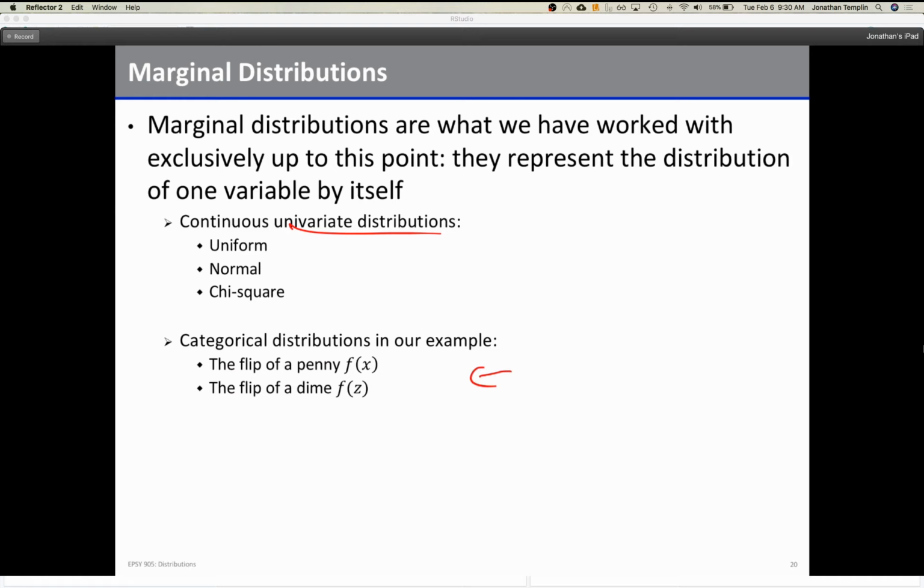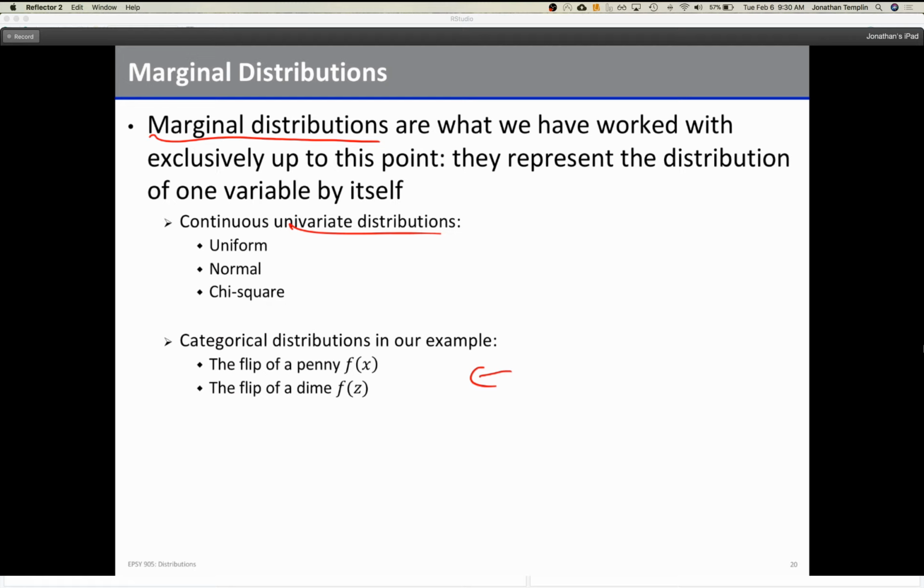Where marginal distributions start to show up, what I'm thinking about is when people start to use the normal distribution, or when people understand the assumptions of a linear model to say that the outcome variable has to be normally distributed. And I keep saying that's incorrect. The mistake they're making is they're thinking that the marginal distribution of y, regardless of what x happens to be, has to be normally distributed. And that's the big mistake. It's not the marginal distribution of y, it's the conditional distribution of y. It's y given the value of x, and that's a big difference between the two.